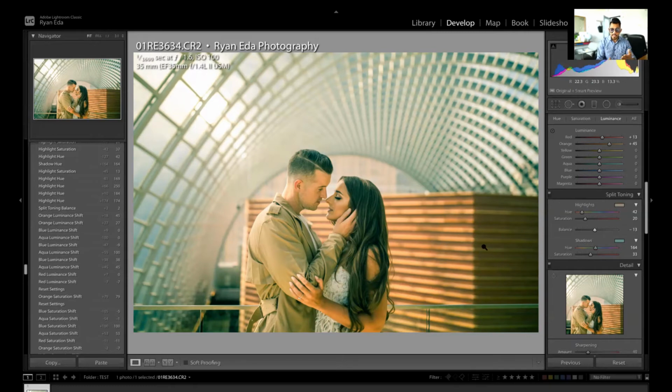I'm just using it as an example, so sometimes it might not fit the image that you have, so just be mindful of that. And then from here you could adjust the hue if you want to move the colors down a certain range a little bit. And then there you go. So there's your split tone.